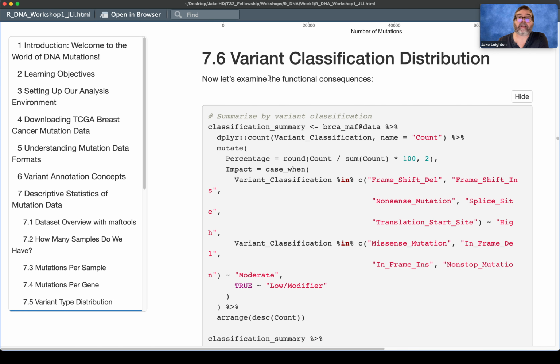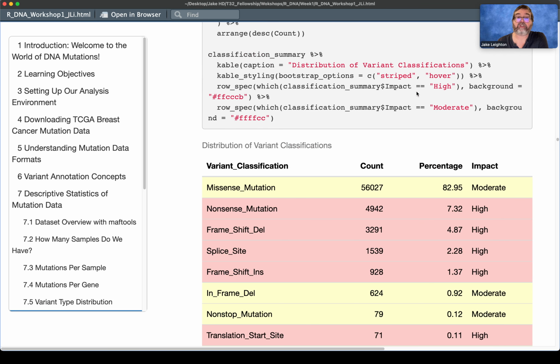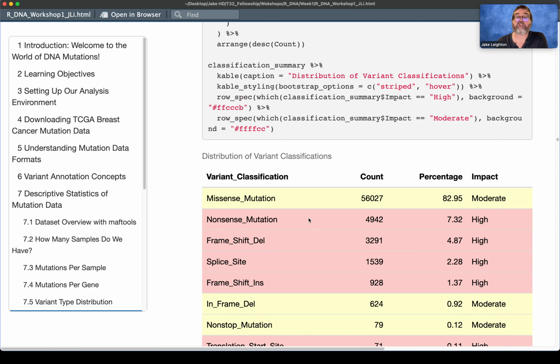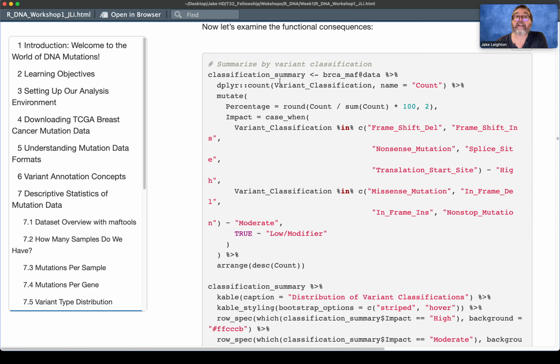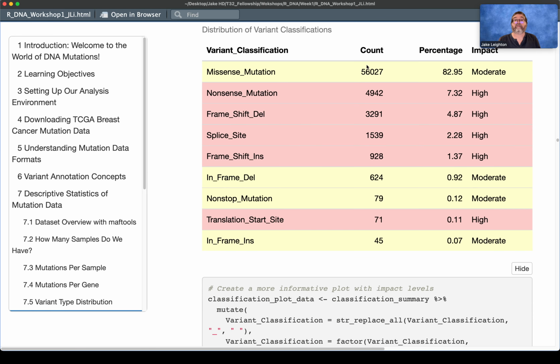And then I'm looking now at the variant classification distribution. So remember all these different ones I told you? How will we look at those? So now we're looking in the variant classification column. Same thing as before, same data, different column. I'm just telling you what's in the column. That's it. So if I look at that entire column, I see 56,000 missenses, which is 82.93% of all of them, right? And then you see all these guys here that are the big dogs that really matter. So that just gives you a good feel for what they look at.